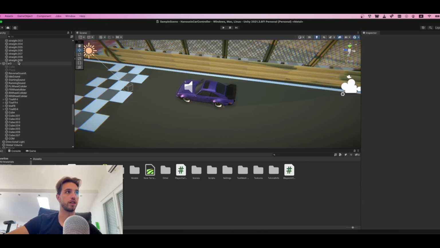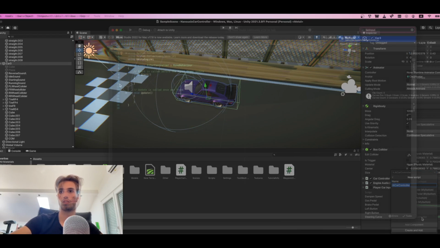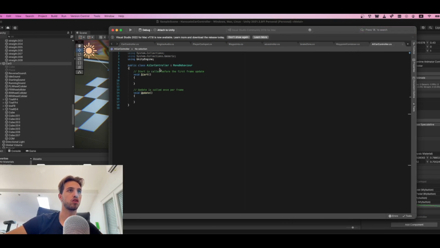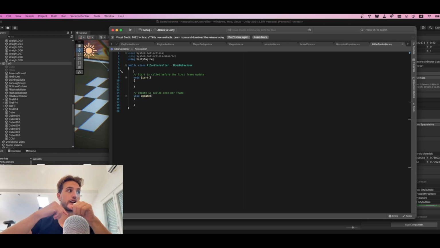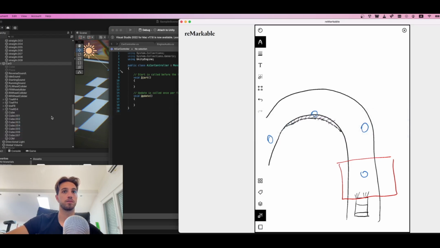So let's actually create our AI controller now. We disable our player car input and we create one that's called AI car controller. Okay, so what we're gonna be wanting to do first is handling our waypoints, having a list of our waypoints, our controller, our current waypoint as well, and a variable to know how far we need to be to go to the next waypoint.